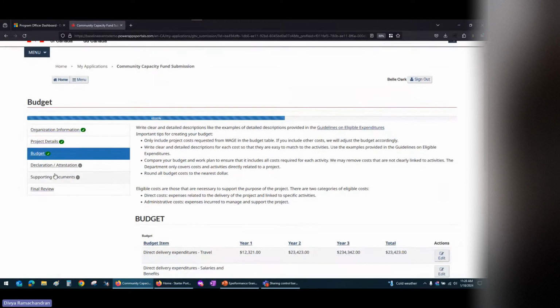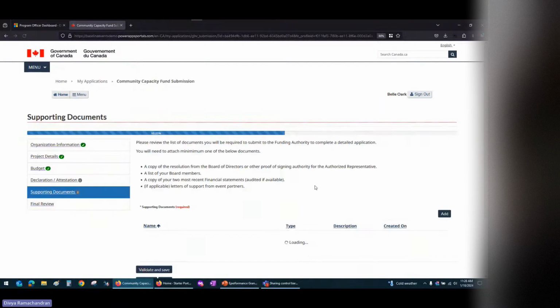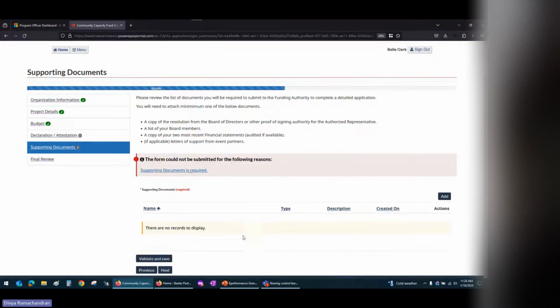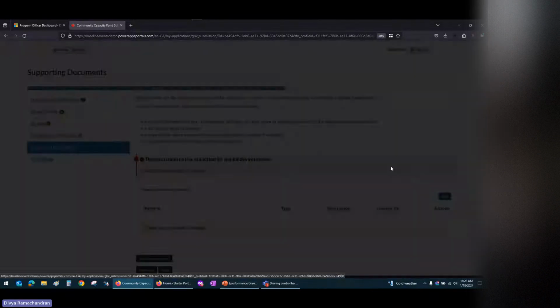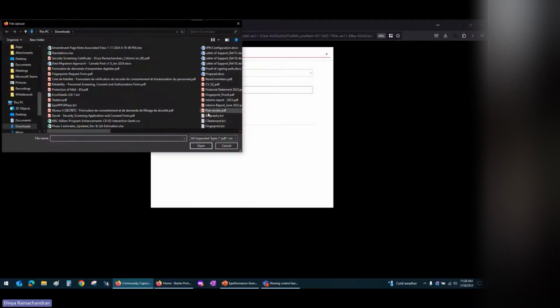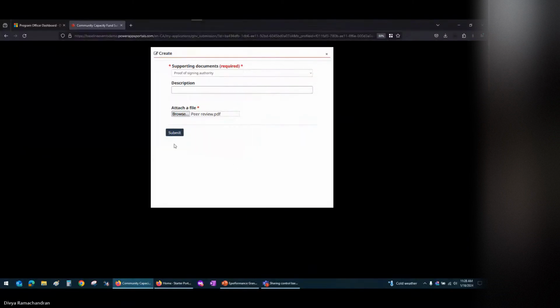And these are not mandatory, so it's not going to show me an error because none of these are mandatory. However, if I wanted to show you something that's a mandatory upload, for example, supporting documents is mandatory, and it does tell you that you have to put a minimum of 1. And if you do a validate and save, it actually shows that, hey, this is required. I cannot proceed if I don't upload a document. So I'm just going to upload a document here and show you the validation of that rule.